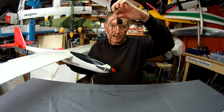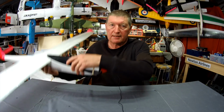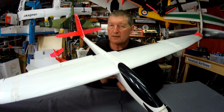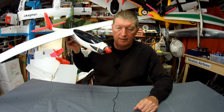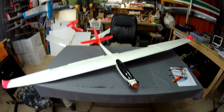So now I'm going to switch to the external microphone and see how that goes. External microphone now. It's a bit awkward, I suppose. It's a nice long cable though, so it would be pretty useful. You could certainly get about a metre away from the camera and be okay. So it'd be interesting to see how this sounds.